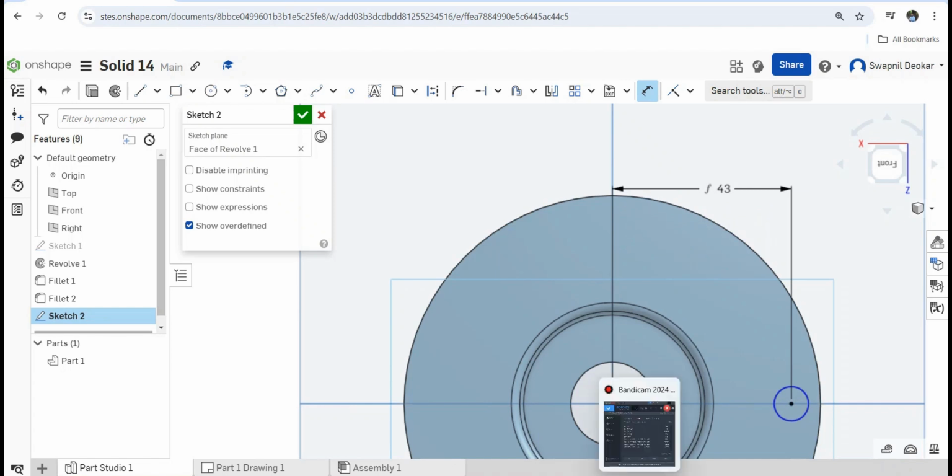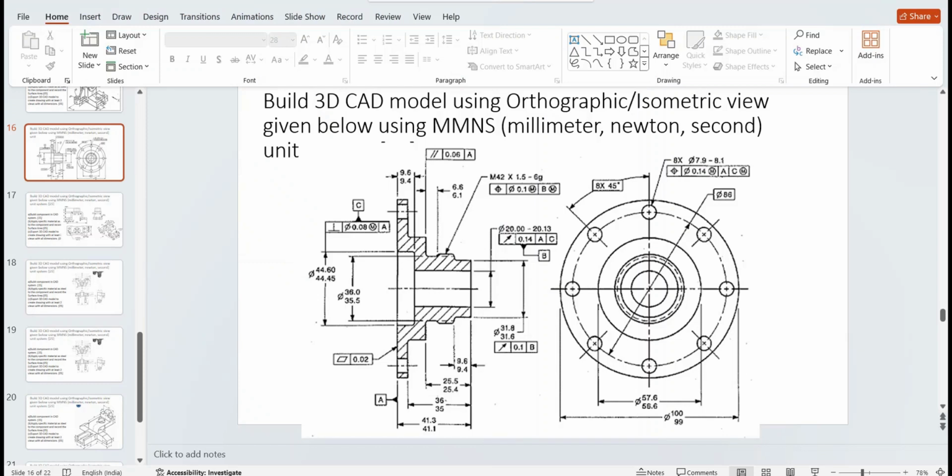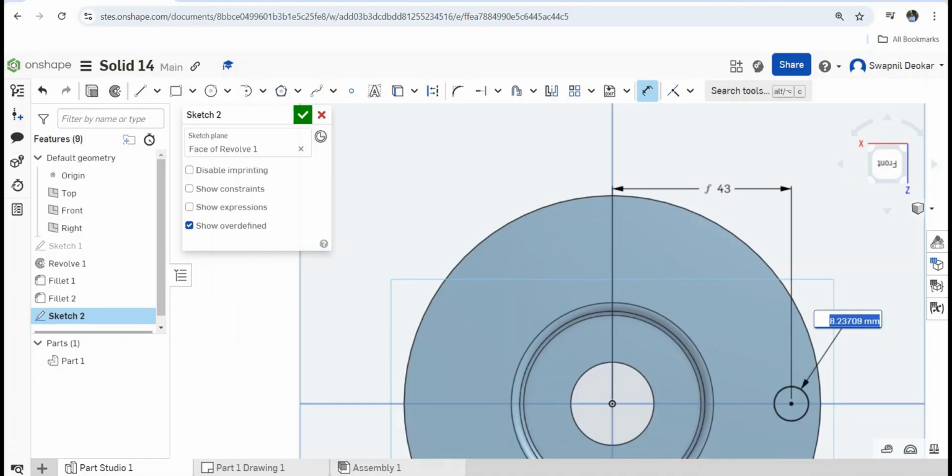Next, what is the diameter of this? The circular diameter is 7.9, 8.1. So we'll make it 8. So let's make it diameter 8.